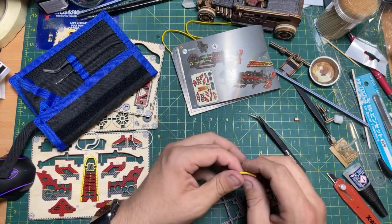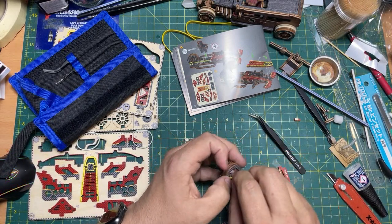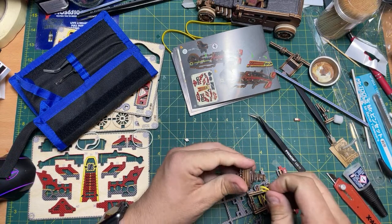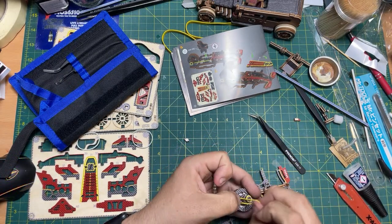Oh, hi Plastic Monkey, how are you? Hi Scaly Muddles, hi Mark. We're in a bit of a drama here, lads, with this bloody elastic band job.